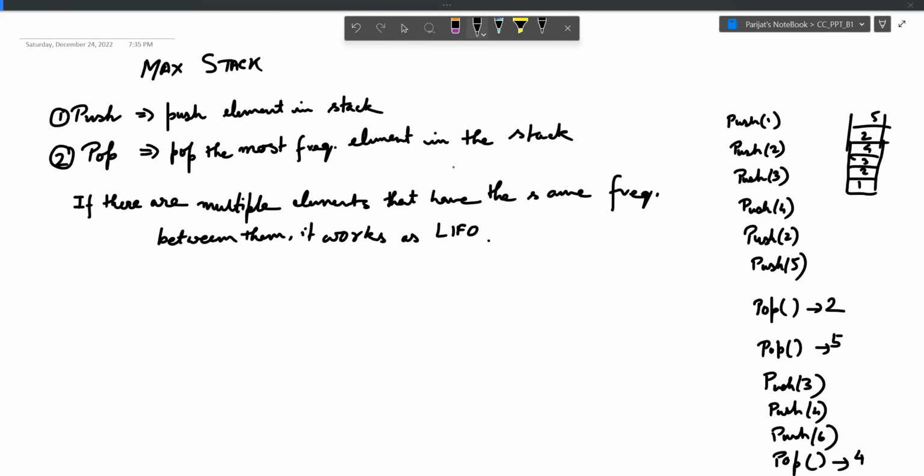You have to check each element, whether it belongs in the set of all those maximum frequency elements, and the last such element you will try to delete. So pop will be expensive in this case, so we will not proceed with this solution. This is a suboptimal solution per se. Putul, do you want to explain your approach?